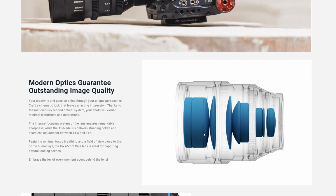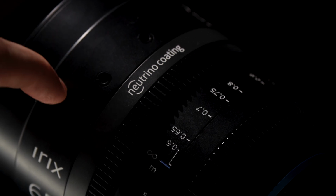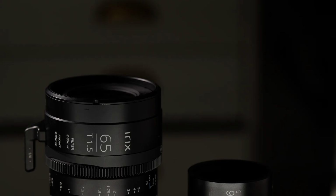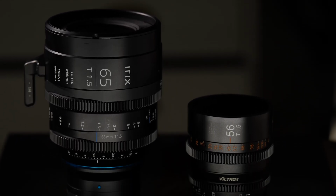The Irix 65mm T1.5 Cine lens has 12 elements arranged in 9 groups with 1 spherical element, 2 HR and 2 ED elements. Like the rest of the line, this lens is made from magnesium to cut down on the weight. Despite that, it feels very substantial in the hand. This lens will not be mistaken for any of those ultra-compact Super 35mm lenses.